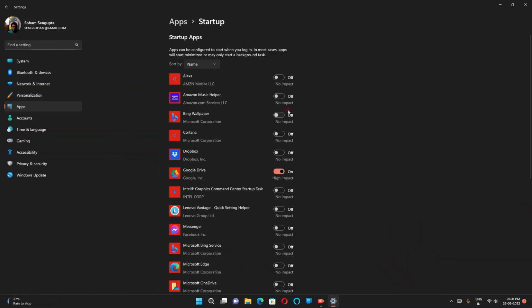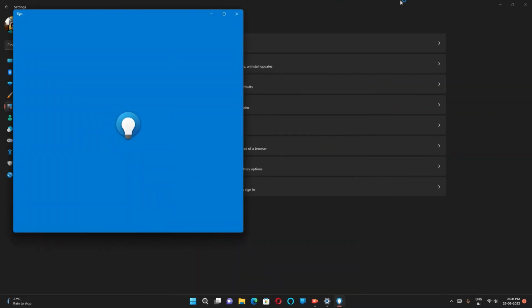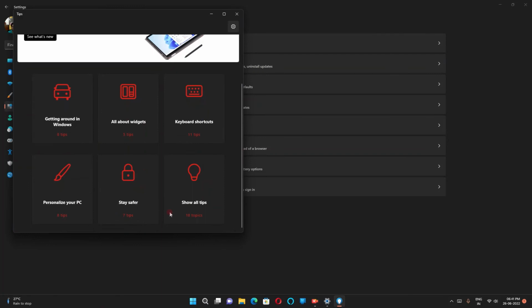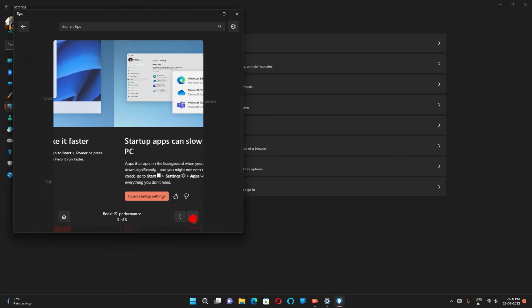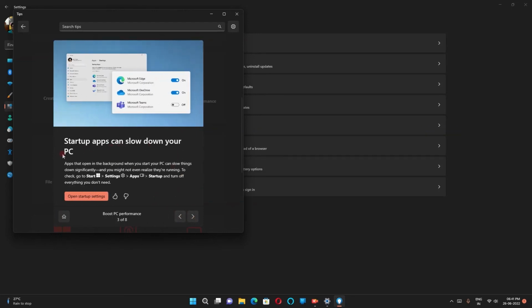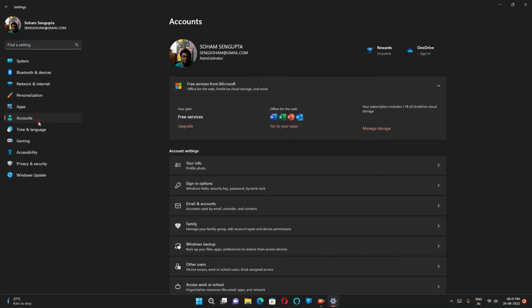Okay, startup, very good. In startup, you can enable it and it will show you on the home screen, but due to slow performance and to make it fast, you can close it. Now here tips will come in handy. Boot PC performance. Startup apps, the soft startup. This way you'll not face issues like this. As you have already seen, you can redeem from this, but this is your turn.